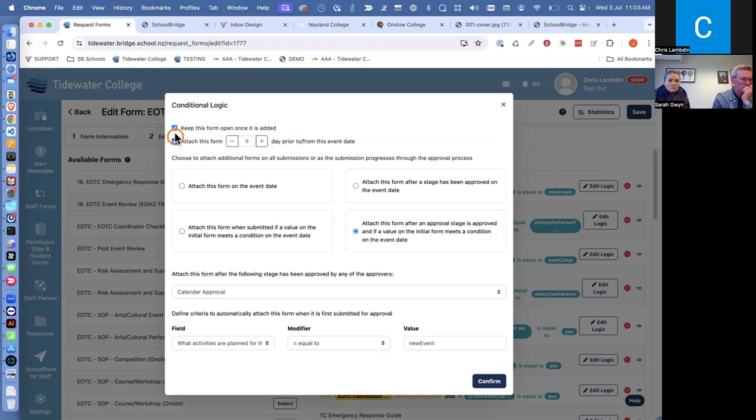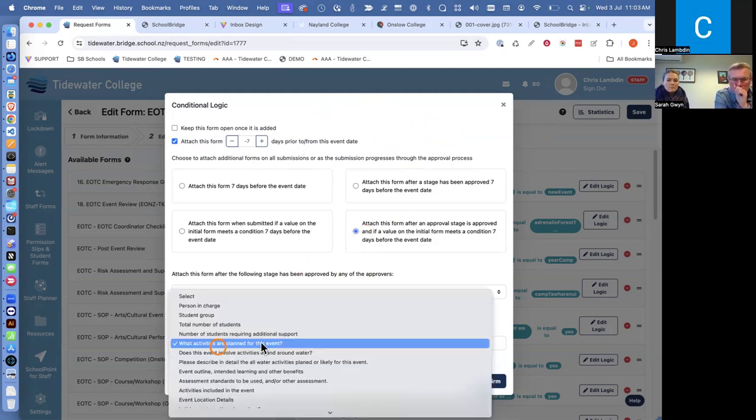Then we've also got the ability here to attach it on a day or at a certain time relating to the start of the event. We added this precisely for the weather checking element. The recommendation for checking the forecast is 7 days prior, the day before, and the day of. If we set this to a negative value, it's days before the event. So I would set that to 7 days prior to the event for the week before. Then it won't get added in until 7 days before, and also keeping in this logic: waiting until after calendar approval, and if this is weather dependent.